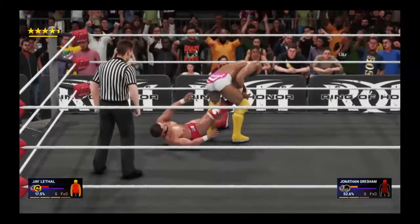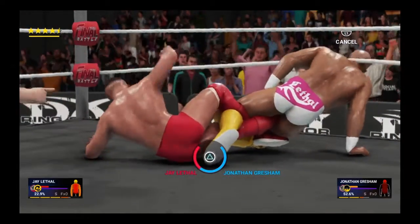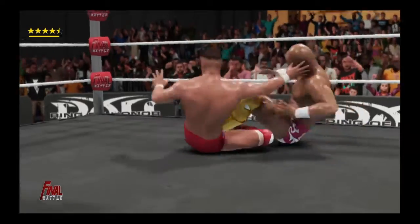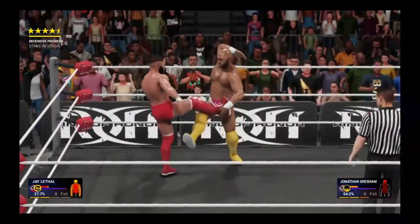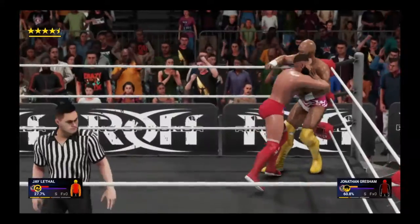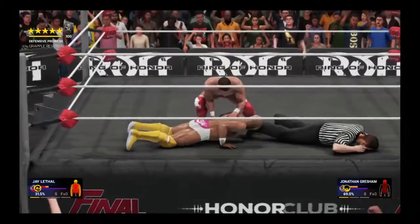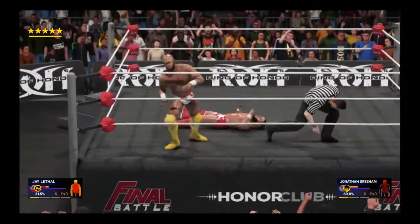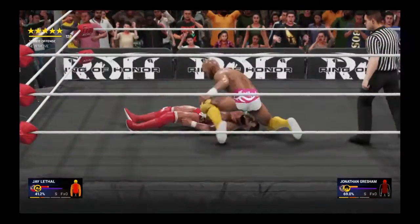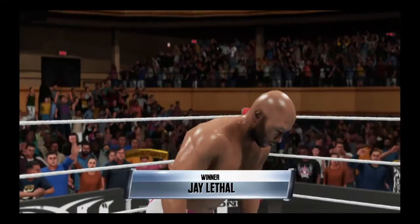Here he goes. This just ain't going to do it. It's not over yet — part of me thought he was going to tap. The ref got hit hard there — he may not get back up. And Zaguri got the reversal, putting it all on the line. Look at this — this might be it! Oh my, he may get the three count right here. I think so. The singles match has come to an end. Wow.